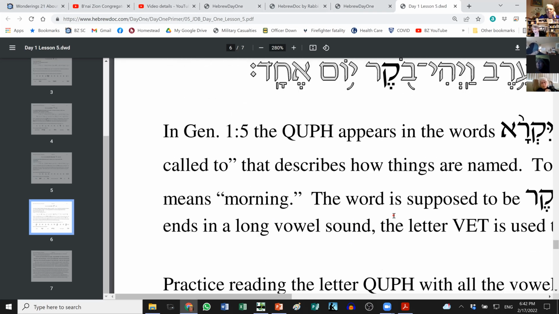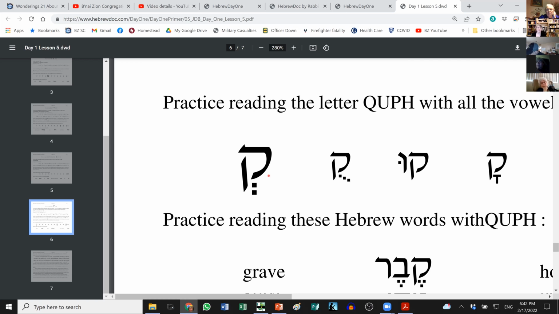Oh, and here's a cool thing. Actually, I love this. The kids come up with these great mnemonic devices sometimes. Some of them I can't let you use because they don't sound anything like the letter. But what if I told you that this one looks a little bit like a key? Can you see it? It's a key. It sounds like a k. It doesn't sound like a q, but it's okay. If you say it like a k, I'll let you get away with that one. So that was a little bit helpful.